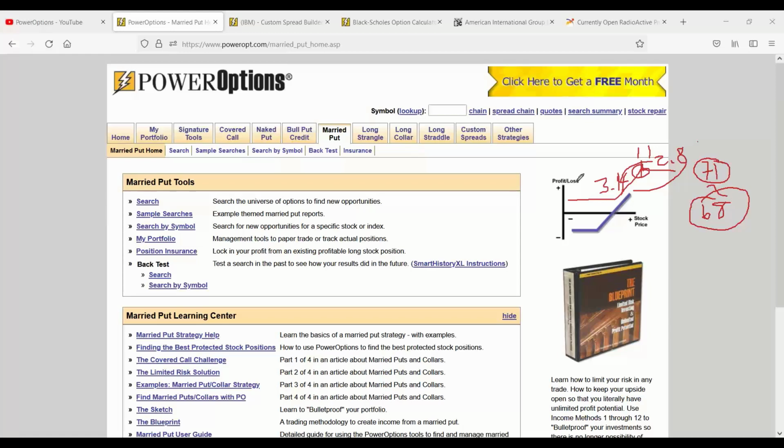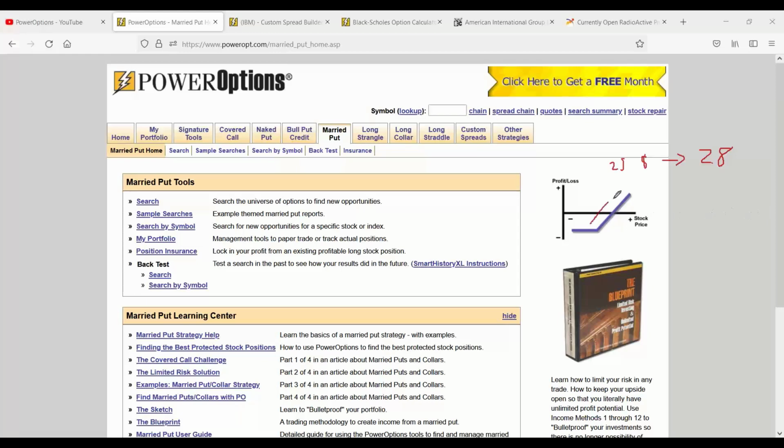Okay, now why is all of this important? The married put structure, if I pick the right stock for a 25 to 30 day out trade and the stock moves up 8%, on a standard collar, I make 2.8%. That's great. I love it. Hey, this 50% I say, Walt, that's involved in married puts and collars, some portion of that is still in standard collar positions for a regular 15, 20 day trade. The rest of it is in those 5 or 6 married puts we talked about in the Fusion subscription a little bit earlier on.